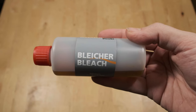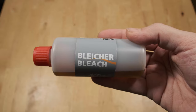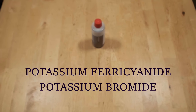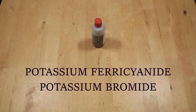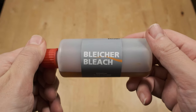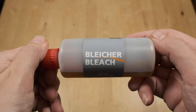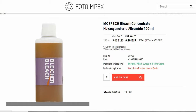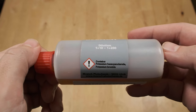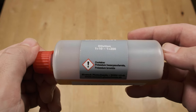Let's start with hardware. First of all, we need the bleach — and household bleach, this is not. What we are after is a bleach based on potassium ferricyanide and potassium bromide. You can buy these in powder form and mix your own bleach solution, or you can get a pre-mixed concentrate. I am using one from Moersh as it is easy to find here in Europe, but there are others out there as well. It's not exactly cheap, but the shelf life is near infinite, and the stock solution can be diluted anywhere between 1+10 all the way up to 1+200.